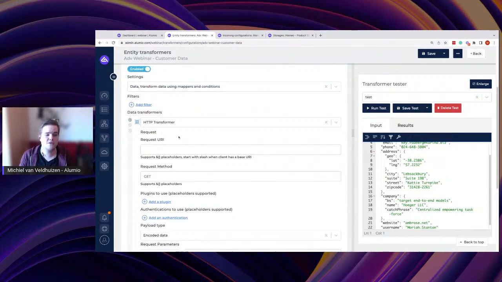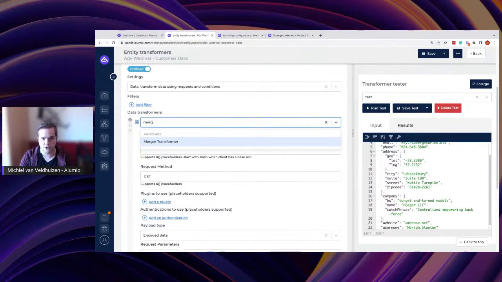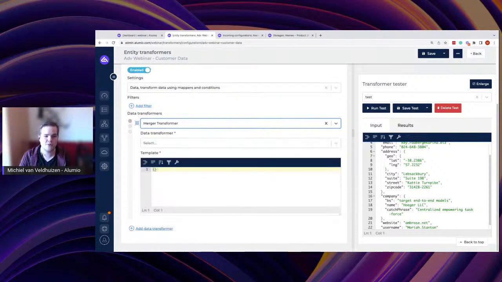With an HTTP transformer, we can do another request to another API call. But the issue is, let's say we would do this API call right here, we would remove all of the data that's within here because of the HTTP transformer. It takes a new object as its full entity and its new truth, and therefore it starts working with that. However, we can also use a merge transformer, which allows us to put the response that we get, rather than in the full object, in an object that we can write ourselves. So we can write, for example, a new key.